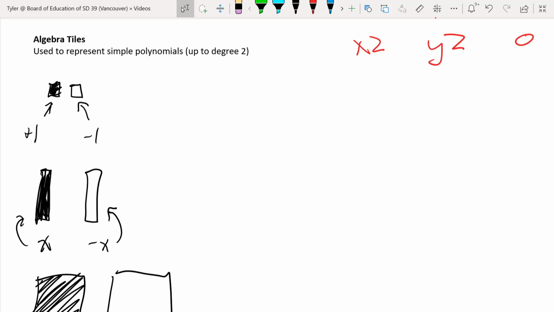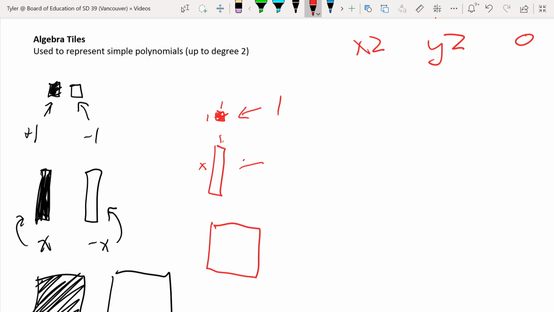Algebra tiles could be really important for when we actually do questions and represent what polynomials mean. For now, you just need to know what these blocks mean. So there's a little square, a big rectangle, and then a big square. The idea is this little square represents 1 by 1. So the area of this square would be 1 times 1. It's 1. This rectangle, the width is 1, like 1 centimeter, whatever, and this length is unknown. It's x. So if we did 1 times x, that gives us x.